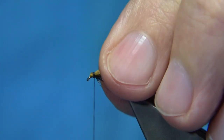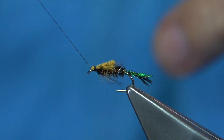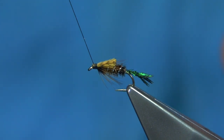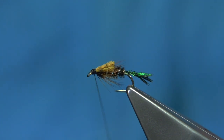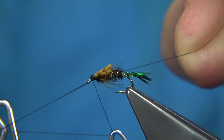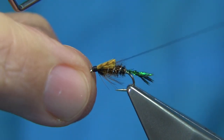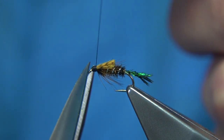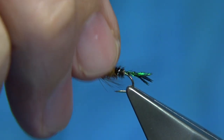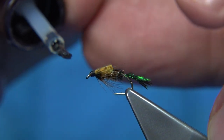A wee bit of wax. With the cut ends, if you tie on here and work towards the eye it keeps slipping, but if you take your thread to the eye and then build a step up of thread onto these cut ends, it's actually much easier to get a nice head. Don't be shy with the head size — it's the shape of the fly. Leave yourself enough room, not too close to the eye or too bulky. Then some varnish and the job's finished.